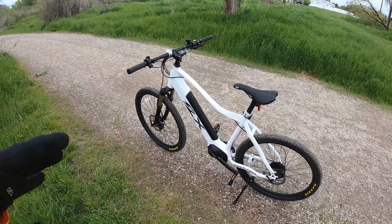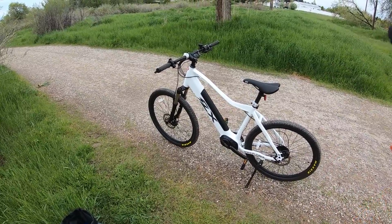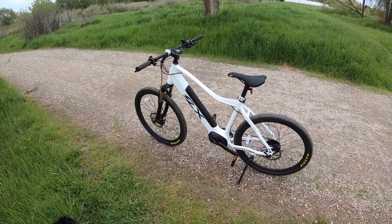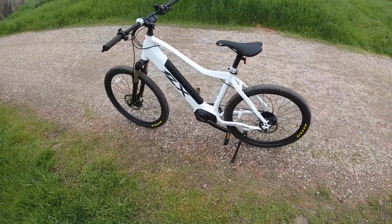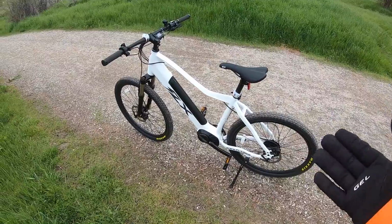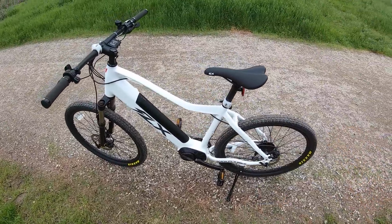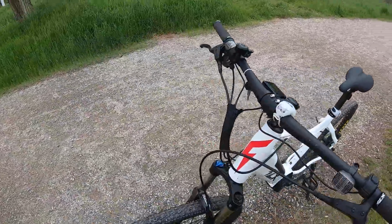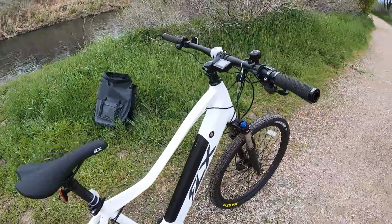They might have it tuned down so it doesn't go the exact 28, I don't know. But nonetheless, it feels really good. And one of my favorite things about it is that this bike has what feels like, I don't know if it's exact, a shift detection within the electric system. Let's see if I can dance around the bike to kind of show you what that looks like. So on this bike, I do have a throttle.